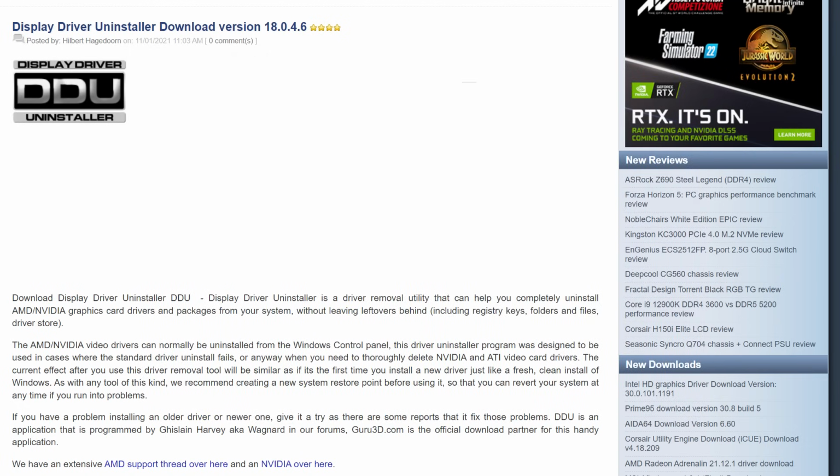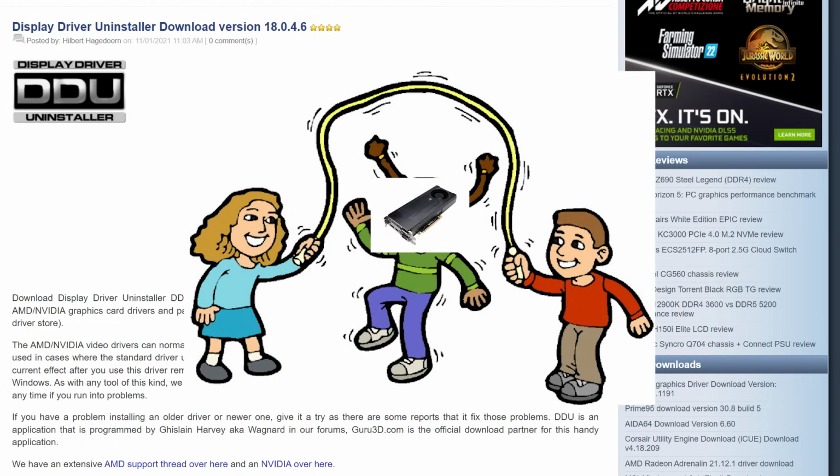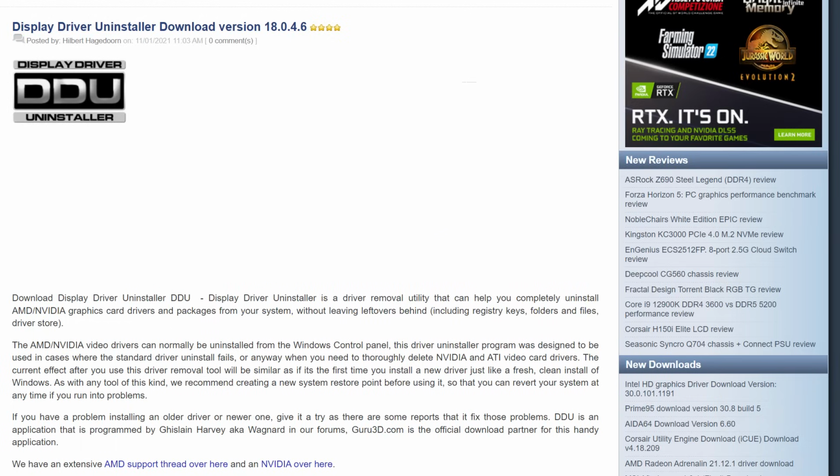It might not even be that the current one is the best either, so you might have to do this a few times before you find an Nvidia driver that plays well with your system. So yeah, follow that guide for more info there, and I hope that solves your problem if this is an issue for you, but it's definitely worth looking into because you want to get the most wattage you can out of your GPU, especially when it's capable of it.